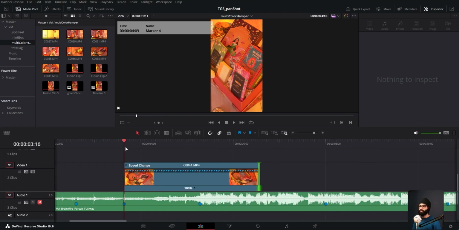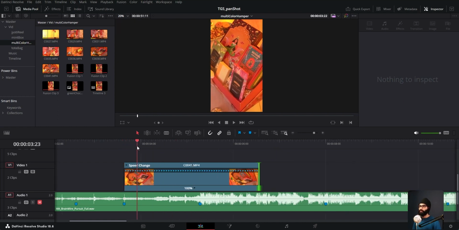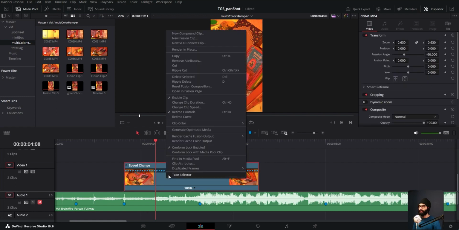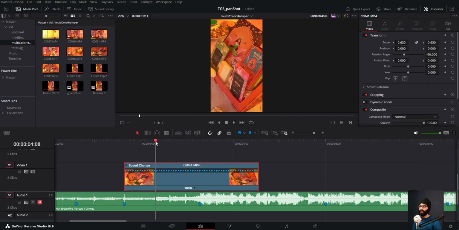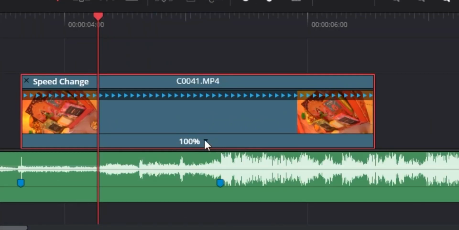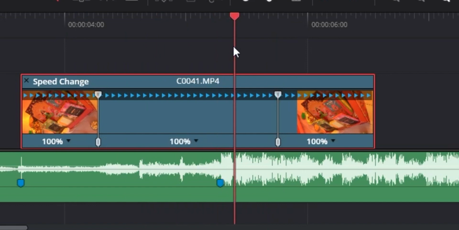Another way is, obviously, we want to do a speed ramp. So how do you do speed ramps? In Premiere, you come in here and say right click, time remap, enable speed, something like that. So the way you do that over here is all of this is happening through this toggle here. So you come in here and say add speed point. That's same as pressing P and adding a speed point. And then come in here and say add speed point. Okay, so you have two speed points now.